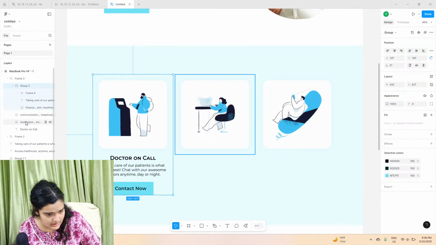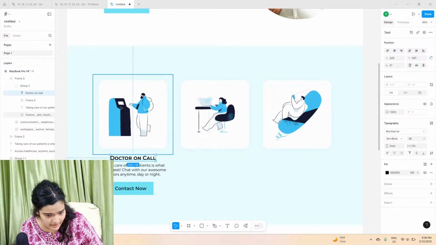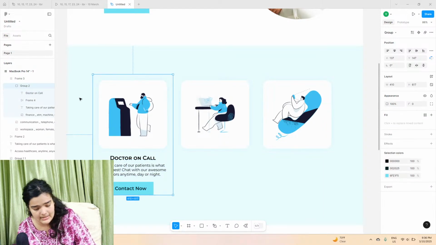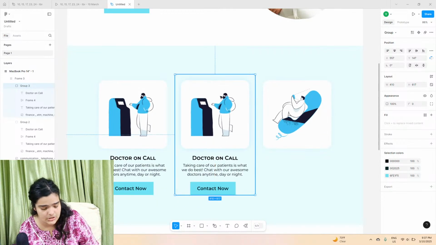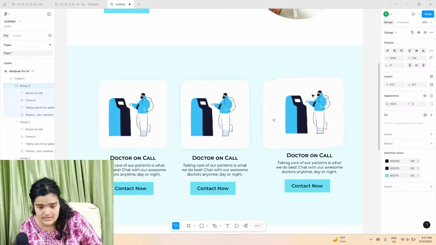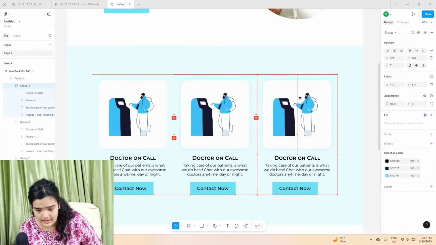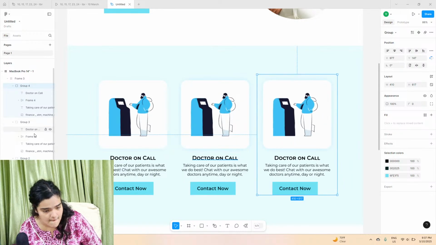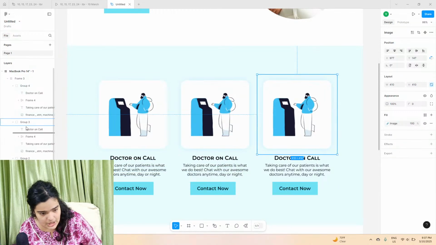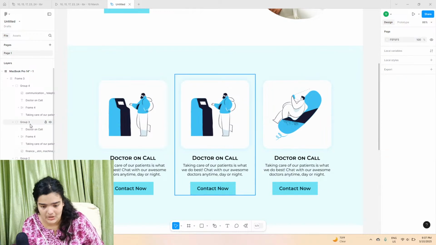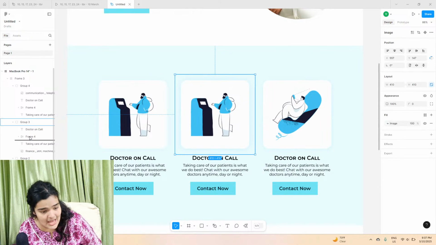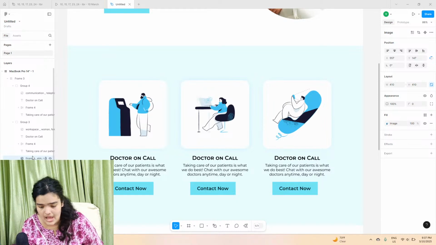Make sure the title is also inside of your frame, and now we're just going to select this frame, copy and paste it once again, bring this right here. Don't worry if the image is just getting overlapped, we're going to copy and paste this, bring this right here. Again, if the image gets overlapped, do not fret. We're going to select this image, bring it into the group, and get rid of the last image that we were working with. And similarly, we're going to select this image, get it in the group, get rid of the last image that we were working with.